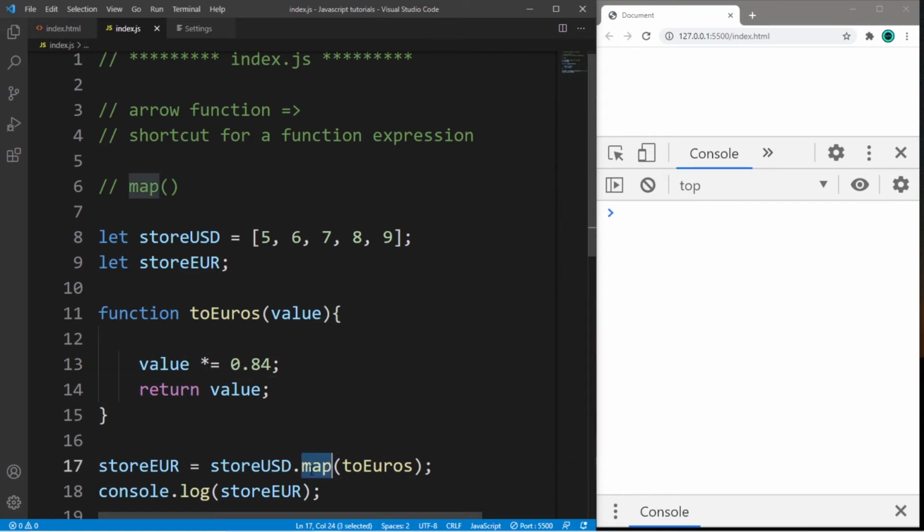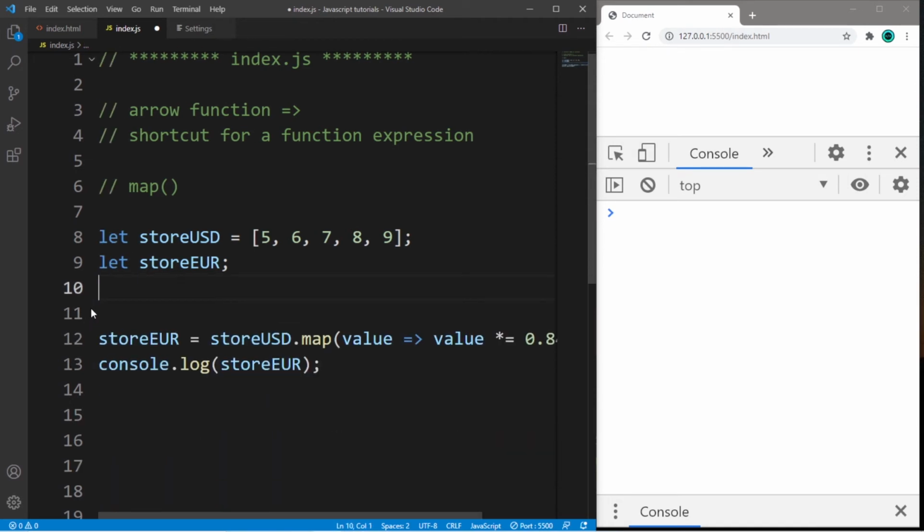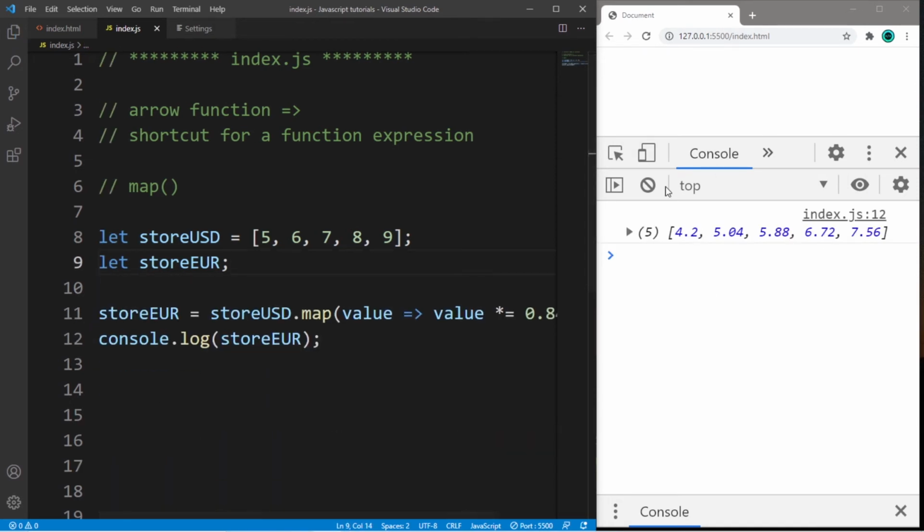So we can use the map function of our array to do so, and we pass in a callback as an argument. So let's rewrite this program, but instead use the arrow function. First, we need our arguments, if there are any. We have our value, arrow, then all we need is this bit of code right here. And we no longer need this entire function. And this would work just the same as it did before. So that is the use of the arrow function when used in conjunction with the map function.